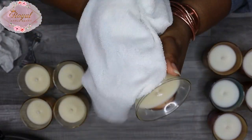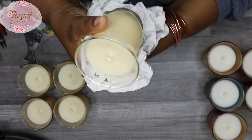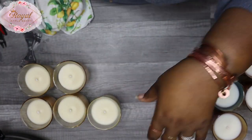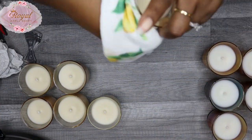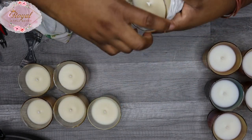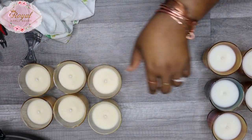Even though the release is up and running, I still have packaging to do. So that's what I'm going to spend today doing. That's why I figured I'd let you guys see a little bit of what's going on behind the scenes. I don't think I'm going to show too much packaging. I'll show a little bit, but not too much because that takes time. Like I said, I don't want this video to be super long just because I got a lot of stuff to do. And I want to keep the editing to a minimum.